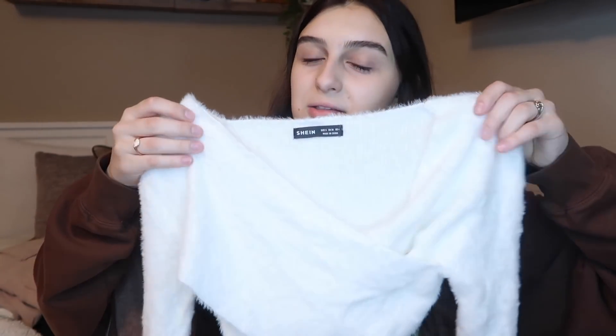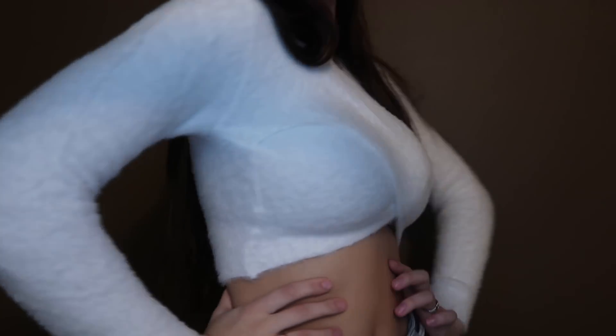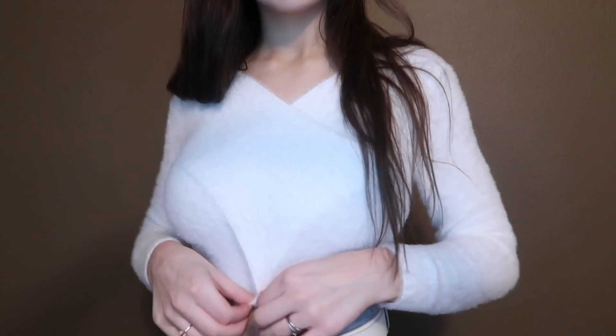My friend used to have a white sweater kind of similar to this and I always wanted one. I bought one from another store and it didn't really fit me and just didn't look good on me, and I was really upset. But I found one and I love how it has a little crossover design — super cute and stylish, not just plain, and again super fuzzy. It's a little more cropped than usual but that's ten times better because that means I get to wear it into the spring season. I love how the color is so white — not off-white or cream — I think it would look so good all year round.